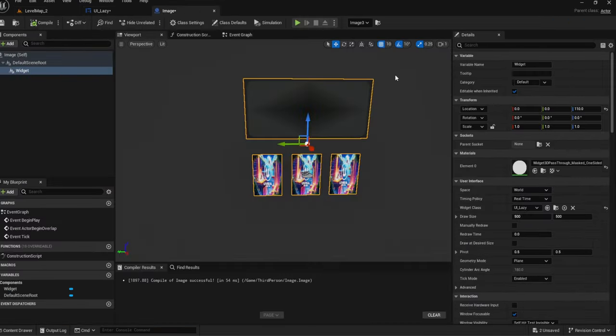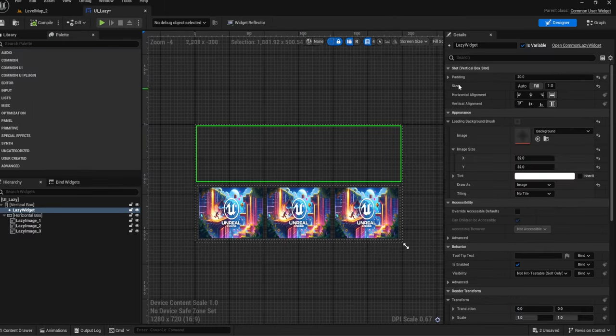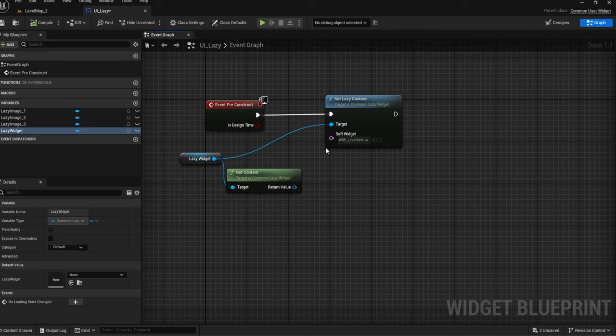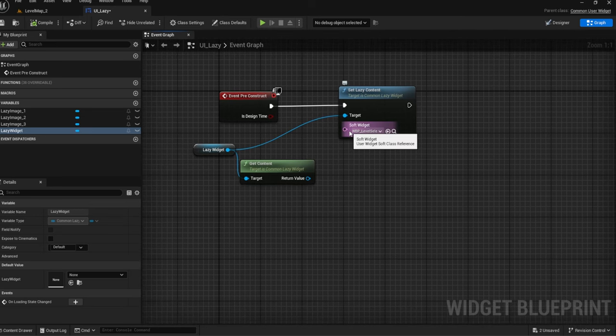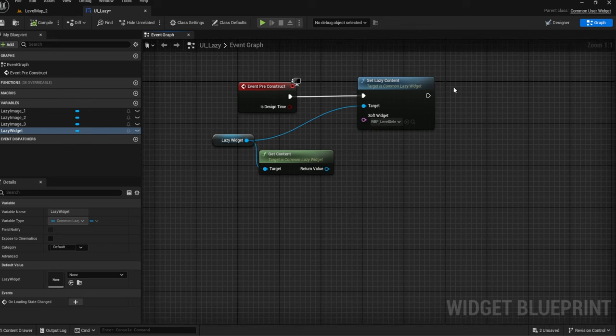So for here, let's actually go back. Let's close that because we don't need to go there anymore. But that does show us how we can set a widget. Now, the next thing that is really great about this is that lazy widgets and lazy images use soft references. So it's a lot less performance-heavy, because a hard reference just has more stuff stored. So it's really great for that, and that's why there's a great use case for using it: the goal is to have less performance cost and a happy face for everybody.